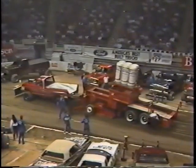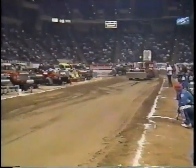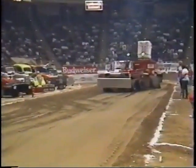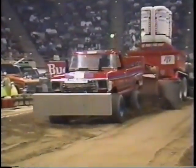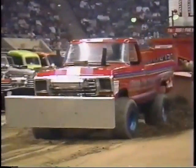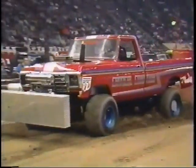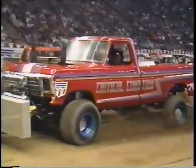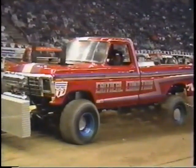Well, that's not bad at all. No, it isn't. Automatic transmission in that truck helped. Let's watch Critical Condition as he leaves the starting line. And I think the automatic is the most important part on this truck. 514 inches is about right of the Boss Hemi motor, the old shotgun Hemi motor. But the automatic, that's where the key to this pull is. It's just not breaking the tires loose real quick, just easing into it and getting him down the track, putting it in good contention for money here tonight.